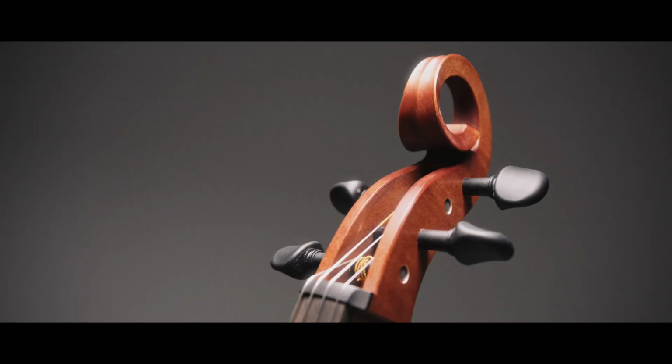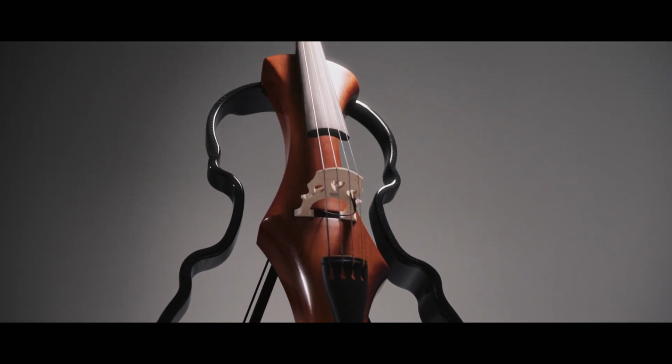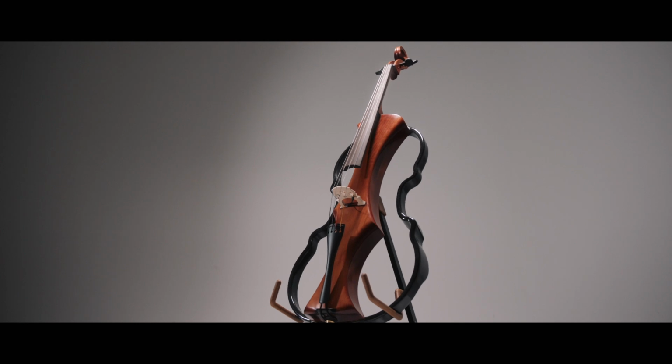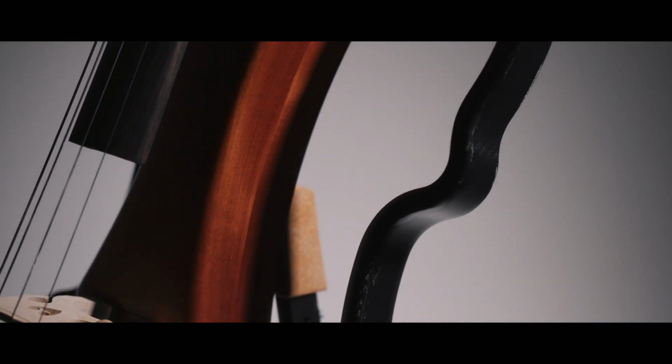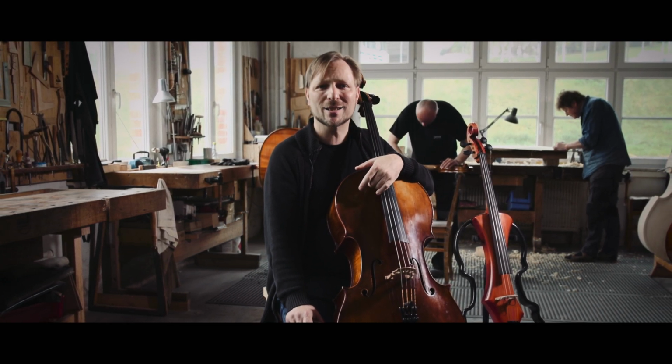The new e-cello is characterized by its modern design in the style of the Novita series and corresponds significantly in feel and sound to an acoustic cello with a natural resonant body. During the construction of the e-cello, my acoustic cello, a Bernadelle made in 1886, served as an instrument of reference.